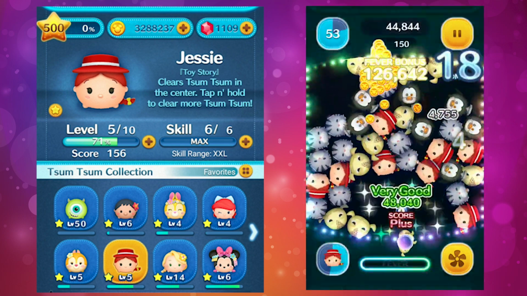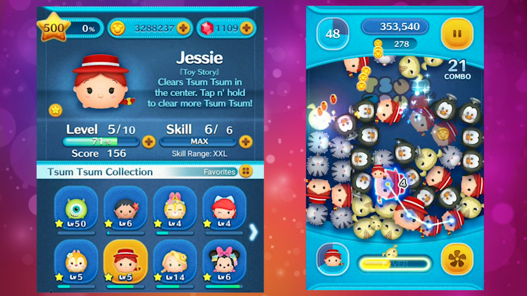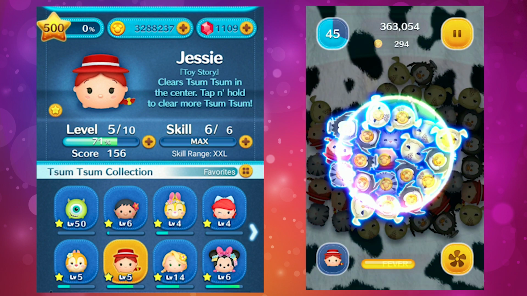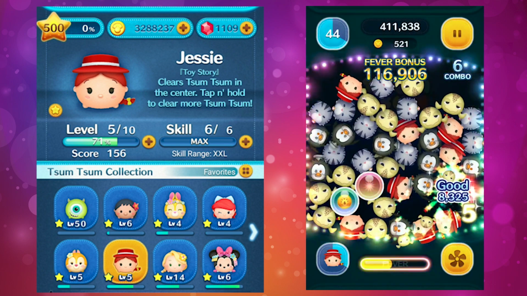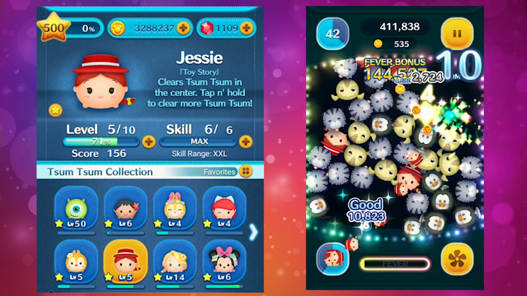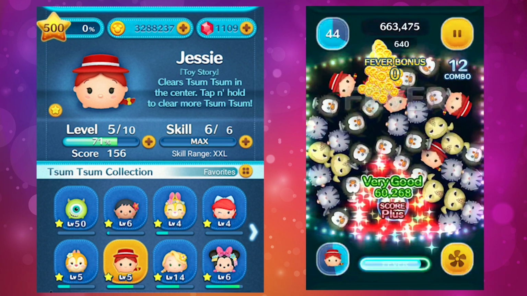And in this game demonstration, you are looking at skill level 6, so her skill range is going to be extra large. And a key thing with using Jessie is stated in the ability description. Make sure you are tap and hold. So what that means is when you activate Jessie's ability, a lasso or the little rope is going to come out. And what you want to do is you want to press onto the screen and hold on to it. You don't even need to let go.